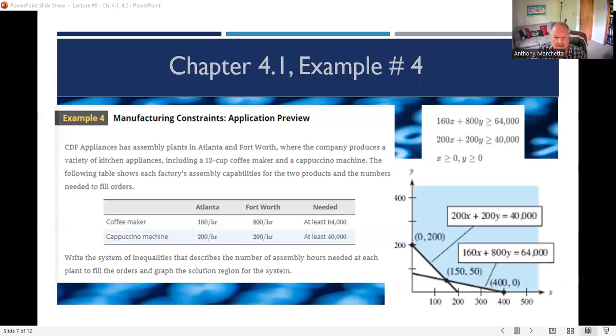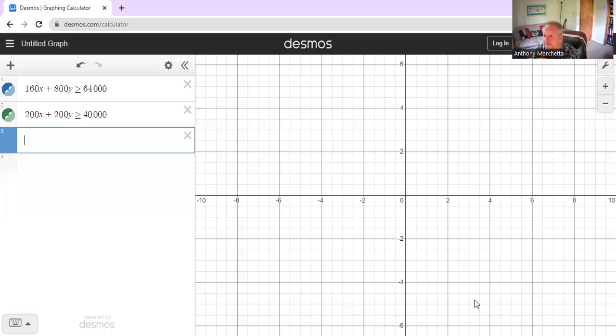Okay, friends, let's take a look at Desmos now. So I have the two inequalities in there. I don't see them anywhere. Of course, that's because, like we said, they're in 64,000 way up there. We're looking at from -10 to 10 and -6 to 6. Also, we want to include the fact that these inequalities are in the first quadrant only, and that they do not have negative quantities. So we're going to include that interesting syntax.